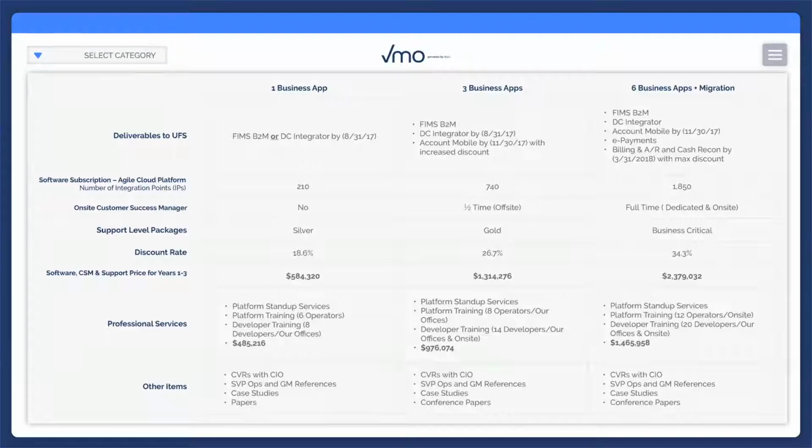Okay, so what I'm showing you here is a screenshot and a mock-up. Chad and I have been talking about this for a while, and I know you all have access and utilize the ecosystems platform and the VMO tools. I've always had a dream that we could build the proposal into a platform and a tool that allowed it to be more interactive in real time. And while this is a mock-up, I wanted to give you an idea of how we could do this with the options, because the options to me are the heart of this particular approach.